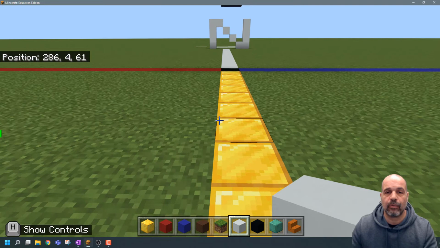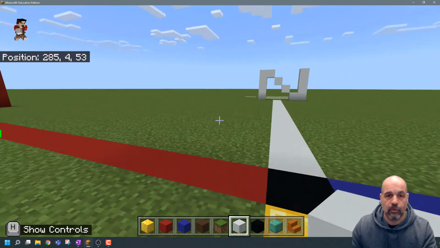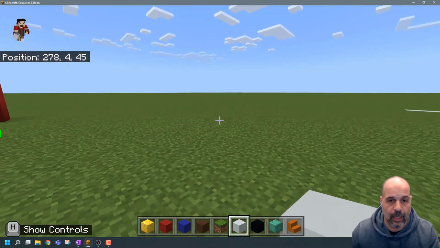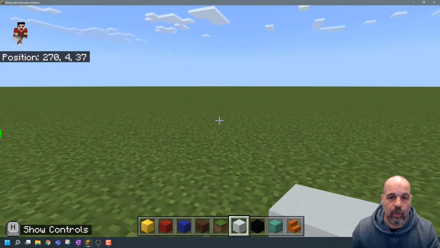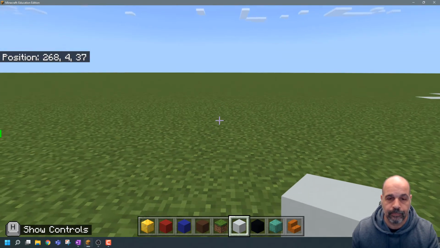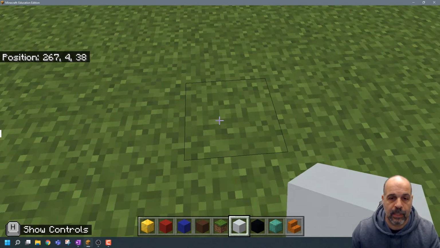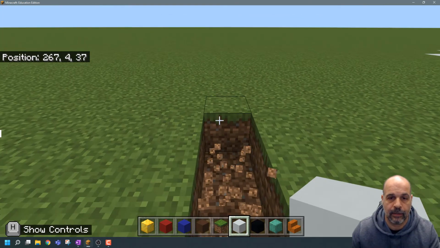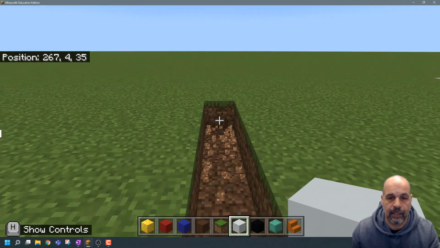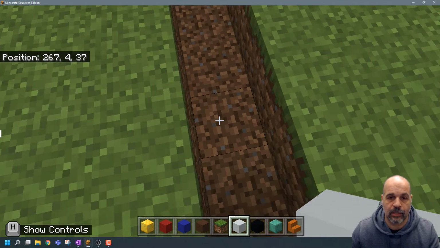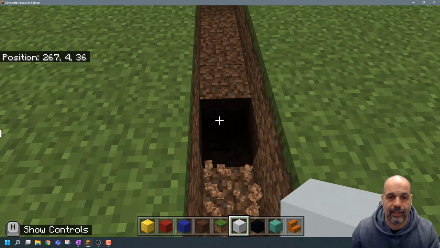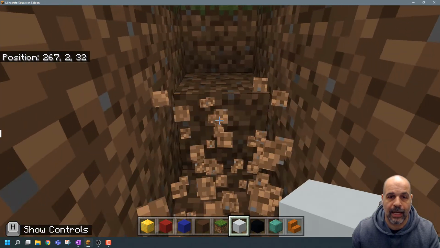Why is ground level 4? Well, I'm just going to move away from here so you can see, because I'm going to dig up the ground. When you're in a flat world, and only in the flat world, you've got 4 layers of blocks. So I'm just going to dig up some of this here. So that's the first layer. Okay. And I'm going to dig up the next layer. So let's just go here. That's the second layer down. So that's 2 blocks down.